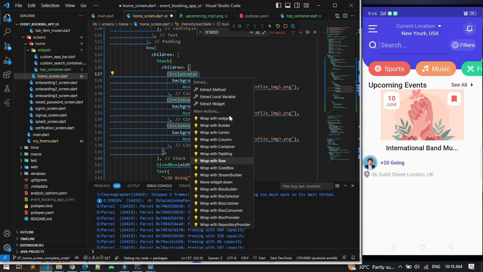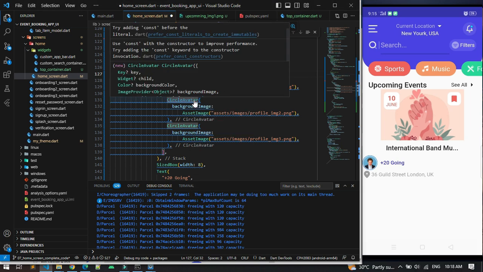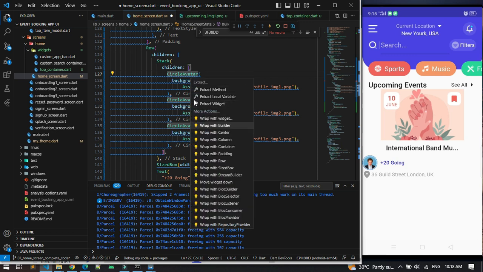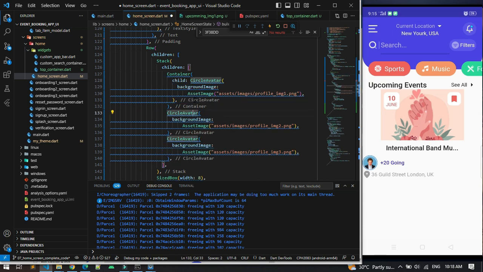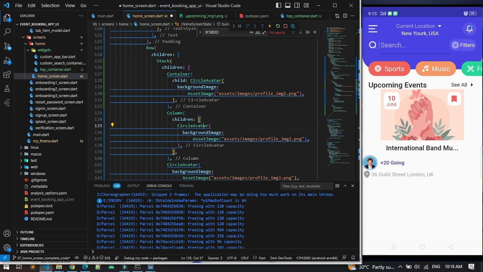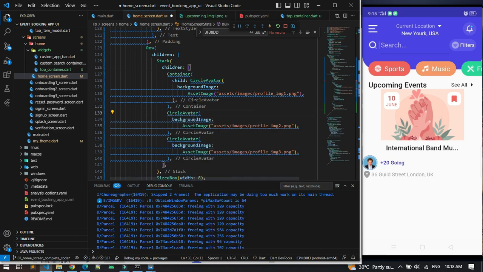I need to wrap them one by one. The shortcut of showing this list is Control Shift R.